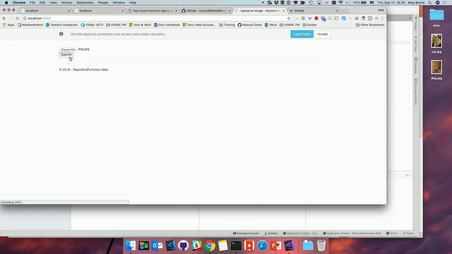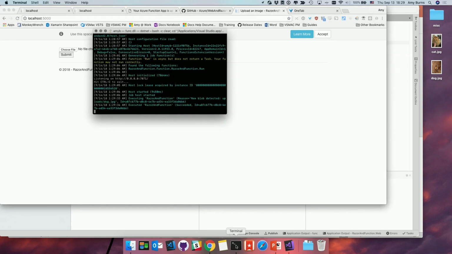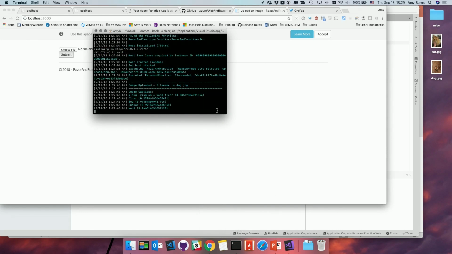What's happening here is this ASP.NET Core website is taking this picture, uploading it to blob storage, and triggering a function to get the image analyzed. If we go back here, there we go, it's coming through. Now this is coming back through Cognitive Services, and it's saying this was a dog lying on a wood floor. There's definitely some floor, and there's definitely some dog in it. That's pretty accurate, I think.